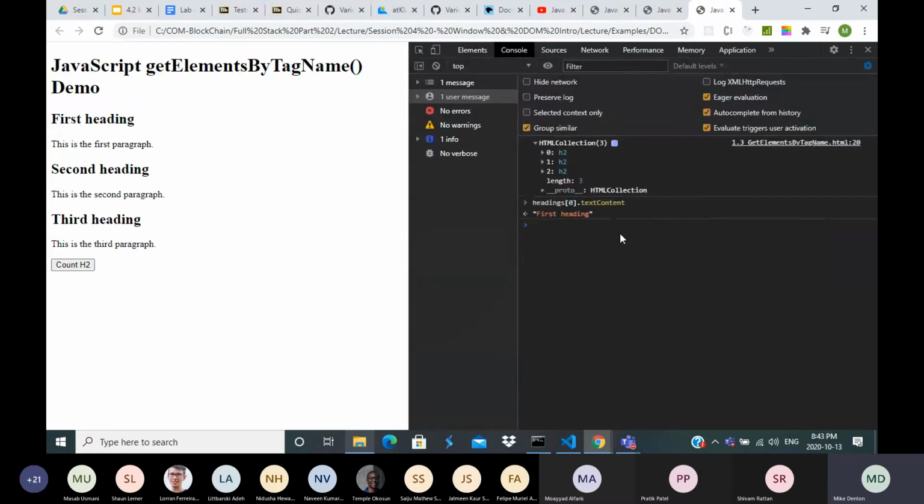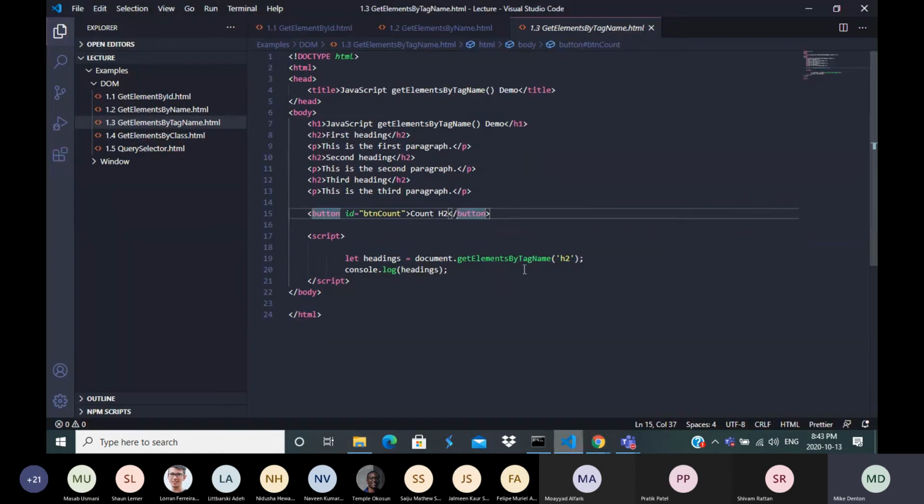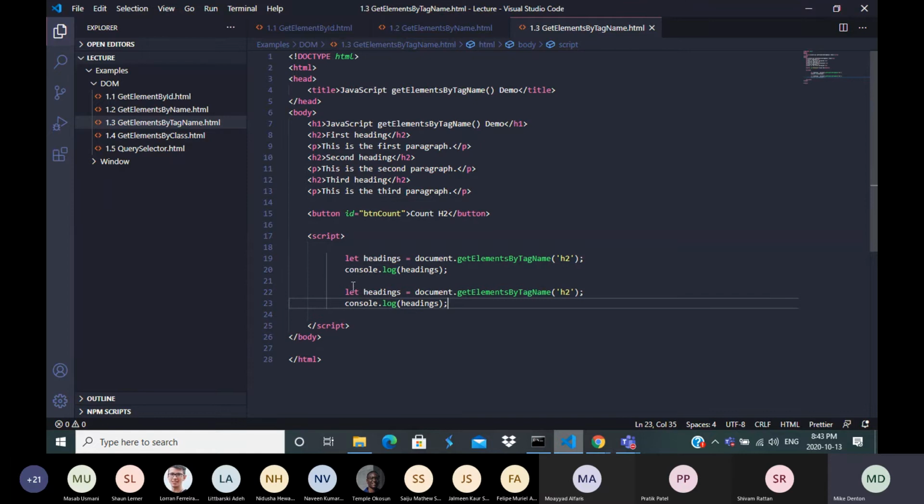So we could actually do a whole bunch of things. We could iterate over all of our collections and change the text content. We could just go and output them and whatnot. We can use a mix of selectors, like right here we have, just get element by, we could copy all this here. And suppose at the same time we wanted to output all the paragraphs, right? So at the same time, we would just do the same thing, right? Paragraphs for paragraph.